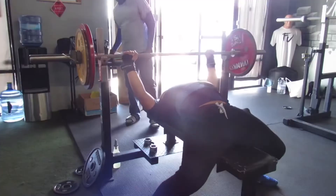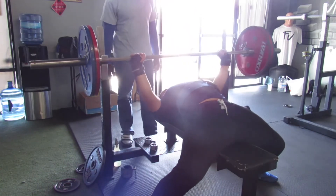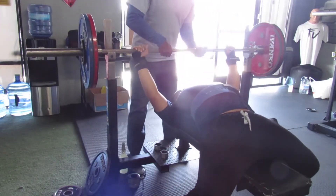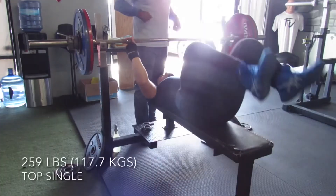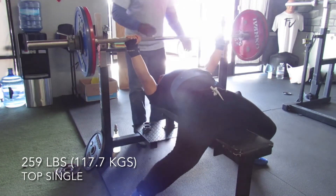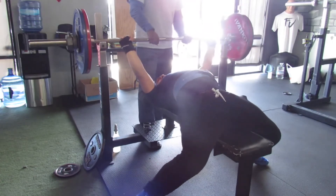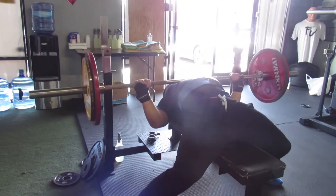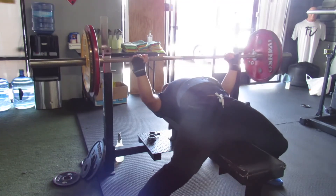Now onto bench. Last week was 254 — I'd done that for two weeks in a row because the first week I did it without a spotter and it got stuck but I still got it. Last week I had a liftoff and it was hard but I did it. That's 248 right before the 259 I did today. The 259 looked and felt hard — I think I lost tightness and it was a misgroove. It wouldn't have counted at a meet because the bar came down. It was probably better when I did 259 at my meet in October, when my butt came up.